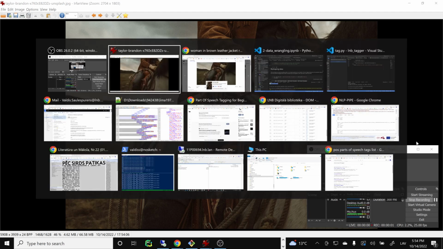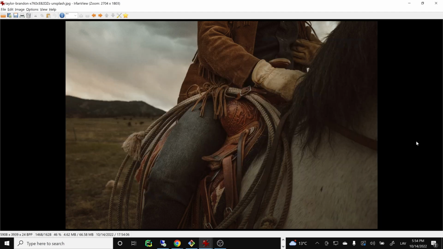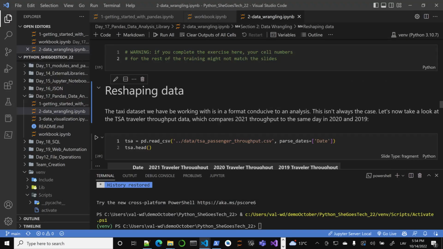So welcome back to our Python class, and we will continue our data wrangling. Again, something to do with horses, but instead of horses we are wrangling, managing data, of course. Right, so we were working with some pretty nice data sets which were almost already good to use. Of course, often the data needs to be reshaped, again managed, reshaped.